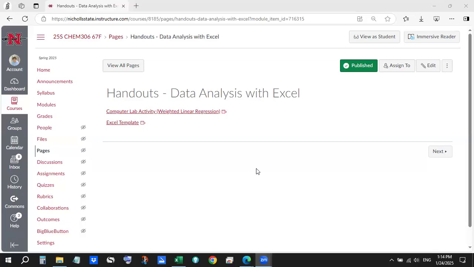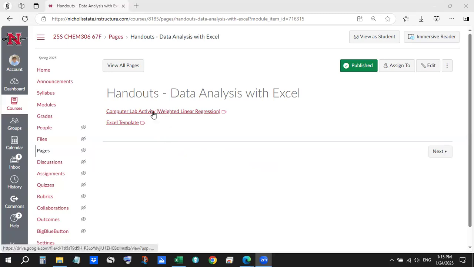All right, so we're gonna go over what's called weighted linear regression. The idea here is if you're gonna fit your data to a straight line, there are some data points that may be more reliable than others, and you want to give them more weight. And by default, when Excel does linear regression, it doesn't do that. It just gives equal weights to all the data points. So that's what we're going to learn how to do today. We'll do a weighted linear regression.